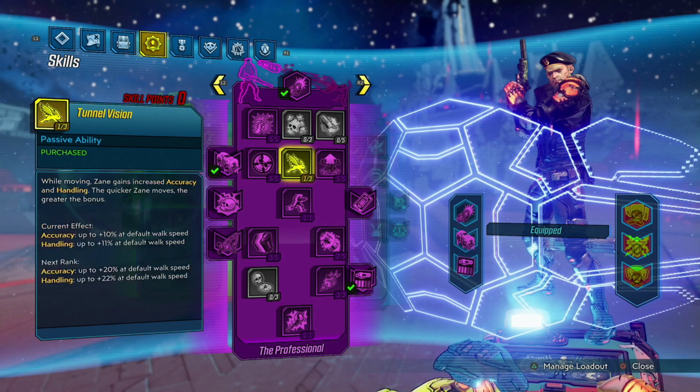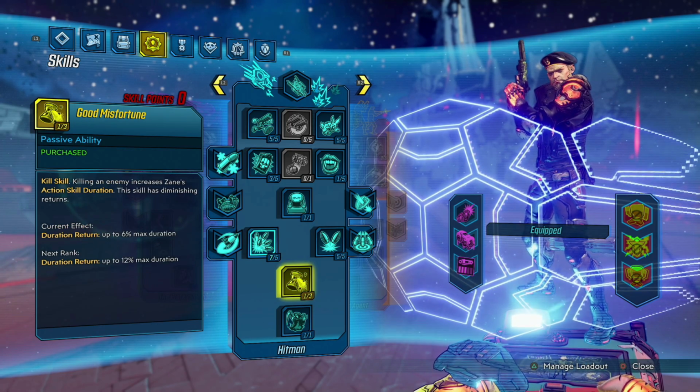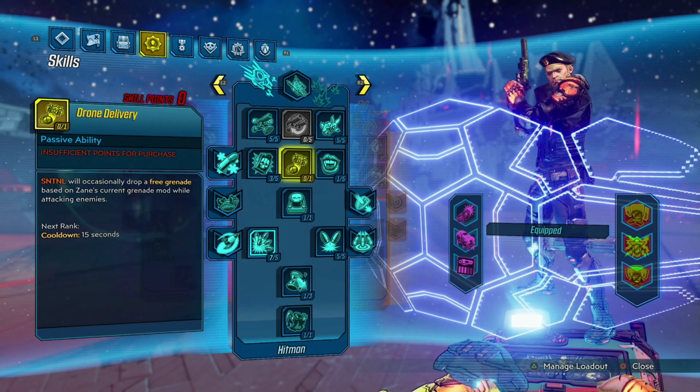So we're going to be capstoning out the purple tree, and traditionally we're going to be capstoning the blue tree as well. We only need 1 point into Gust Misfortune. That's all we're going to need with this build. The redistributor is going to do enough for us there, and obviously as we're not taking the drone, we don't need drone delivery or anything like that.